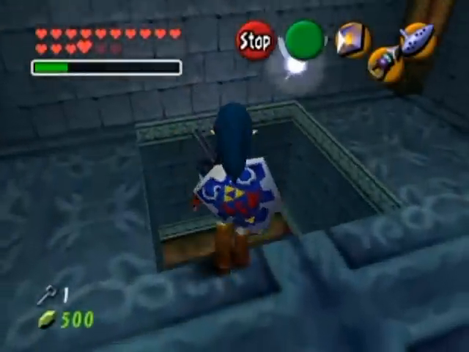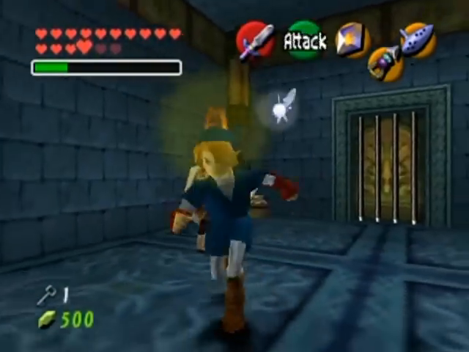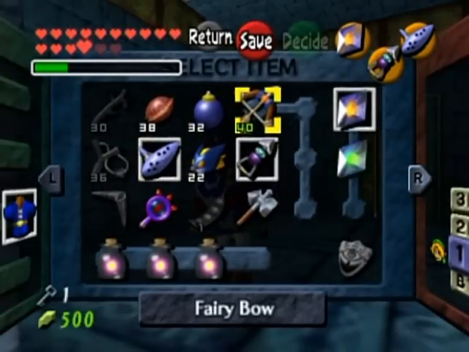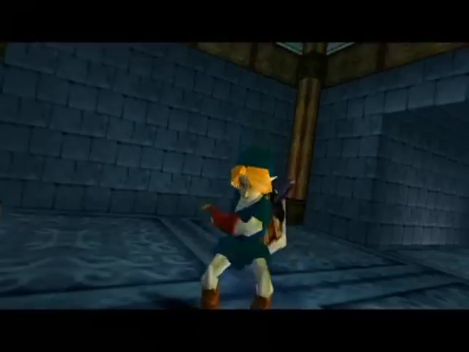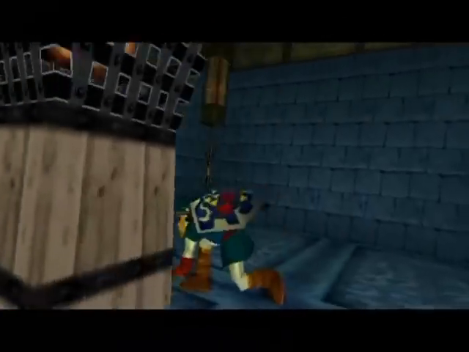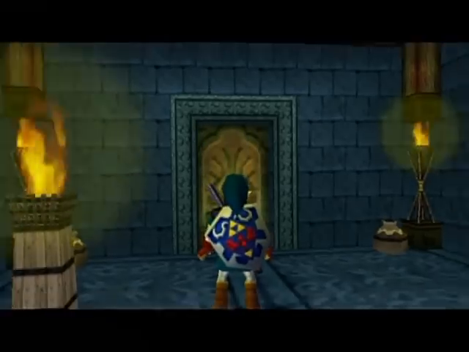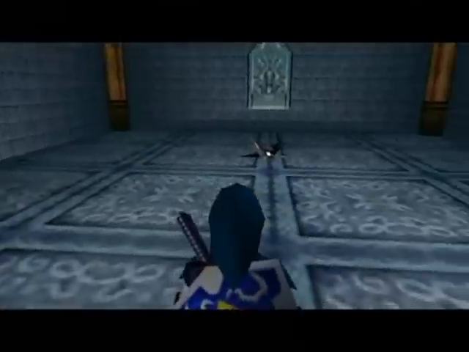Anyway, let's jump back down to the bottom and see if I can do anything. Ah, so this place is now lit. Am I able to... You know, I'll just use Din's fire first to see if I can light those things with it. Yeah! It's a lot easier than using arrows to get through this, that's for sure. Okay. I don't think I was through here before, so new room!